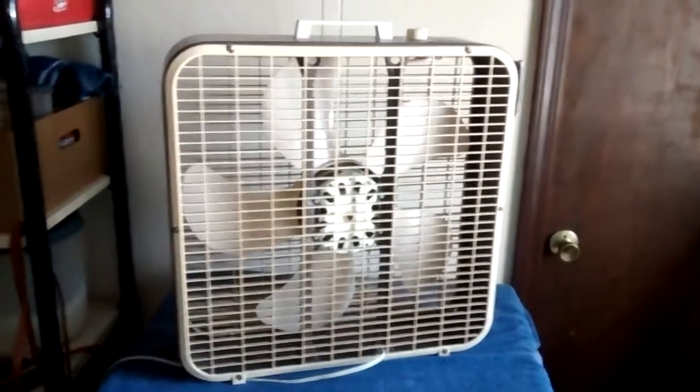So yeah, got the third gen blades. No rust in there actually. A little bit, but not a lot. Back of it.